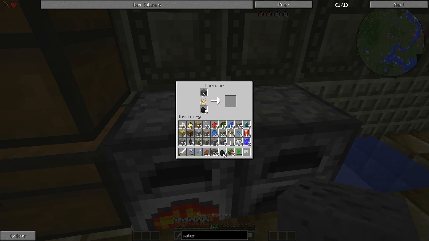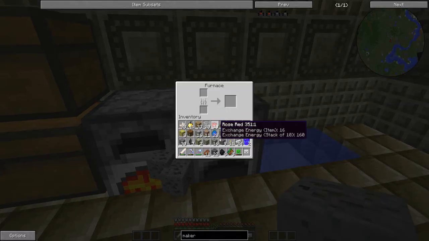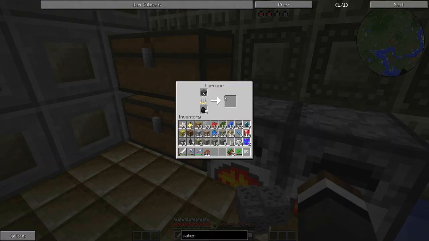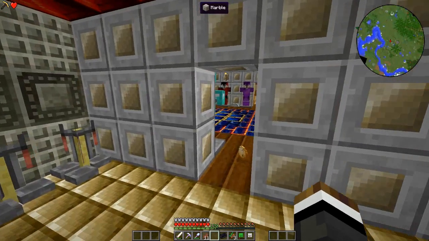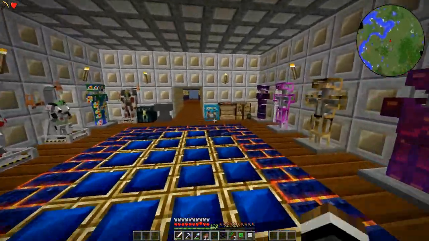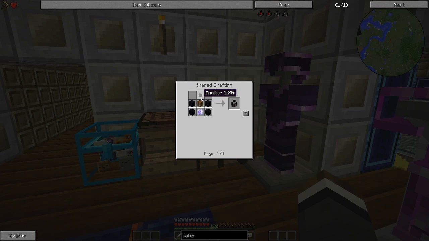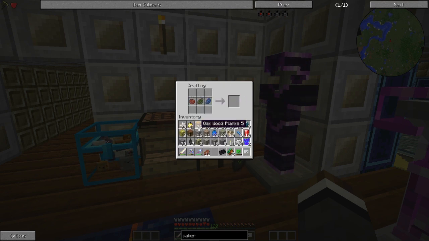Jeez, this takes quite the amount of time to cook black iron. That's for dang sure. Jeez, you wanna give me like one black iron ingot? My god. All right, well, that's gonna obviously take a while, so hopefully there's something else we can do while that's all cooking. Let's see, so we got a lot of these. So we can't even do that. We can build that in a second here.